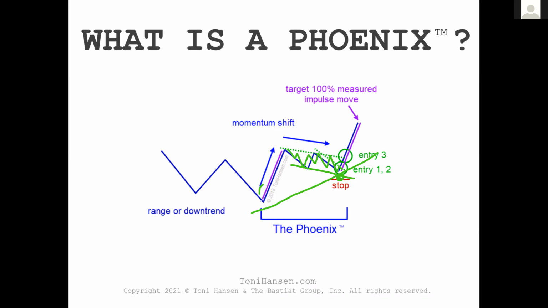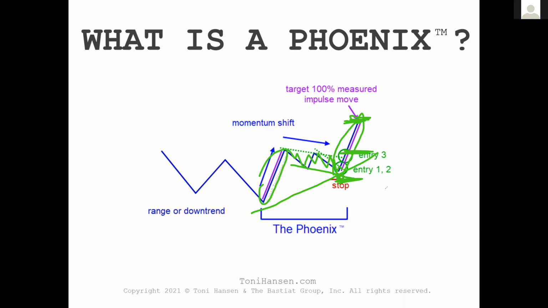But if you're using a break of that entire channel, the key initial target is going to be a measured move here to here. Now, normally we're going to be looking for substantially more than that measured move, but this is our core main target level. So what you'll notice is that if we use entry three and our stop is down here, by the time it hits that initial major target zone, you only have about a 1-to-1 return compared to what your risk is.